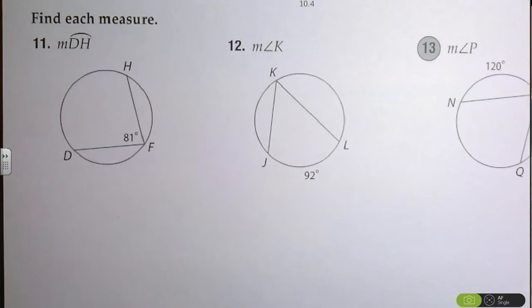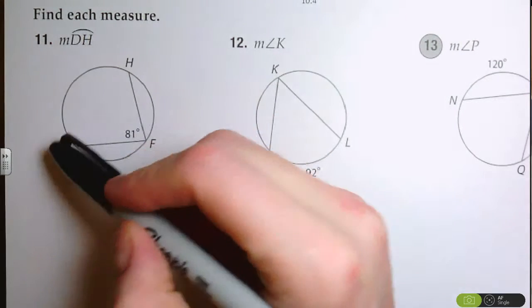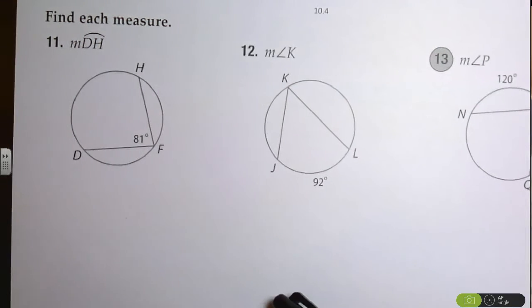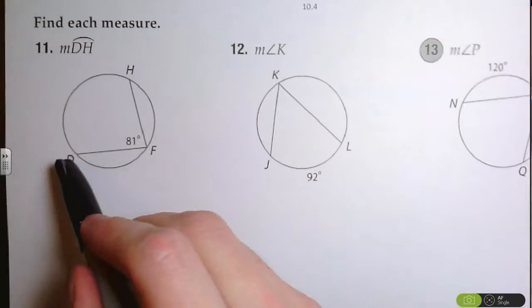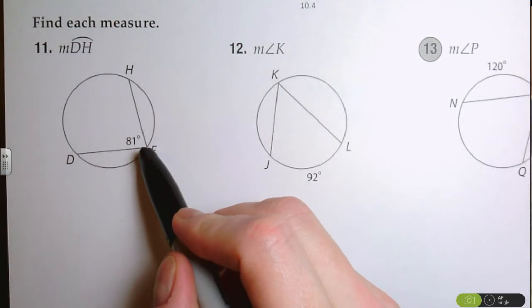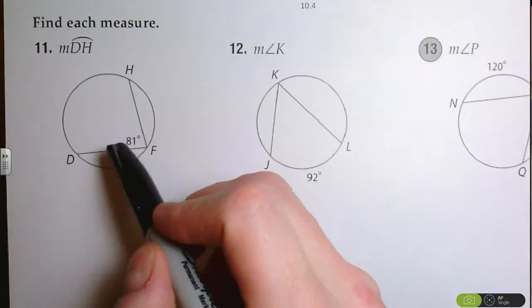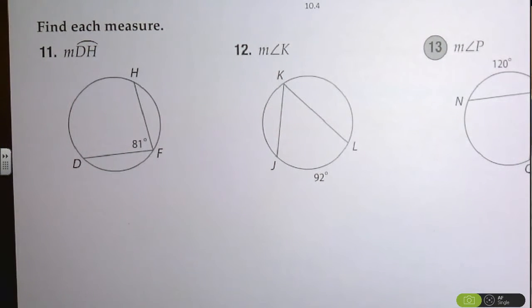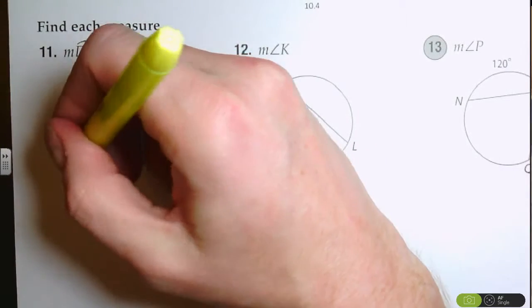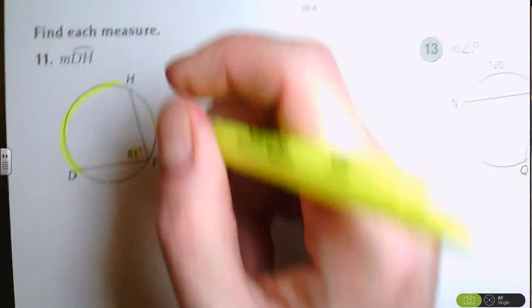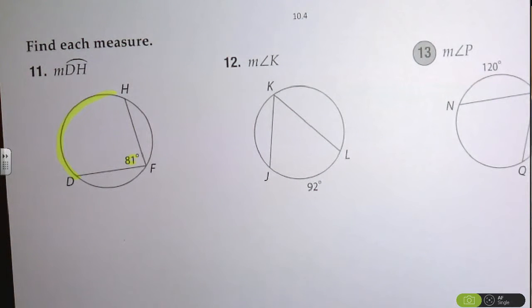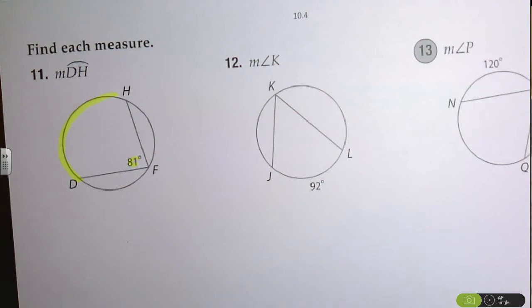Okay, so here's some extra problems and problems we went through in class for section 10.4, inscribed angles. Now, the theorem for inscribed angles is that the inscribed angle is half of the arc that it intercepts. So this angle is an inscribed angle because its vertex is on the circle, and this angle is half the measure of the arc that it creates when it goes to the sides of it. So if this is 81 degrees, here's this intercepted arc. The intercepted arc is double that, so it's 162.